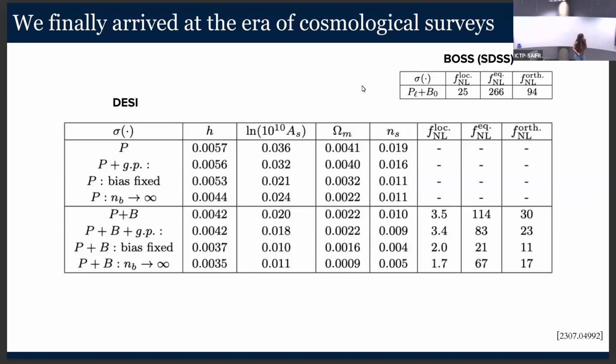And so this is just a comparison from this paper. Leonardo Sanatori is one of the authors of the paper. The idea here is to show that these FNL local, equilateral, and orthogonal are pretty much the weights that you give to each of those triangles that I mentioned in the beginning. The FNL local gives you how much those squeezed triangles are contributing to your total bispectrum. The equilateral is how much the equilateral triangles are contributing to your total bispectrum. The orthogonal is a combination. It's not any of these two shapes, but something a bit different.